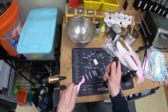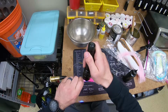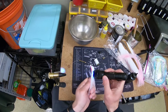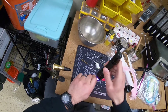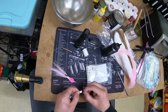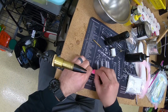Now I'm gonna hit it with the UV light just to cure it. And that's gonna do it. So this bucktail is all but finished now. All we have to do is put eyes on it, and it's ready to fish. The eyes are like decals, but you're gonna wanna put like a super glue, or I like to use resin on these as well to lock them in place there.